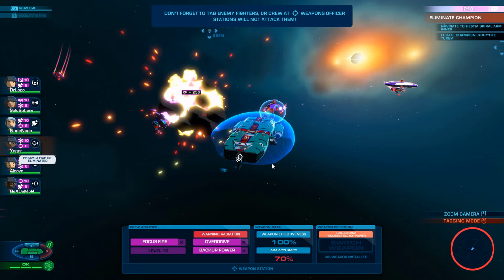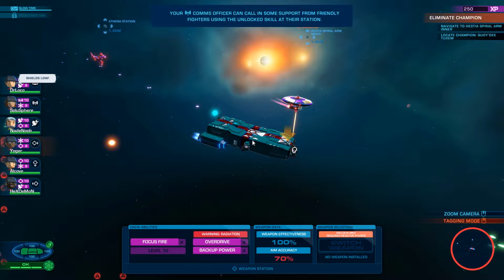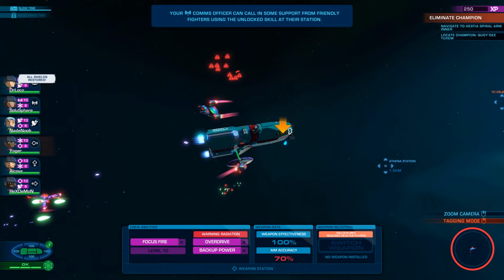Come on. These guys are a lot tougher now. Of course, these are the chromatic ones. Or the iridescent ones, I suppose. That's a hacker one. He's hacking our O2 supply. Okay, it's not a huge deal. Oh no, sorry. Those are the mines. I thought we had loads more enemies.